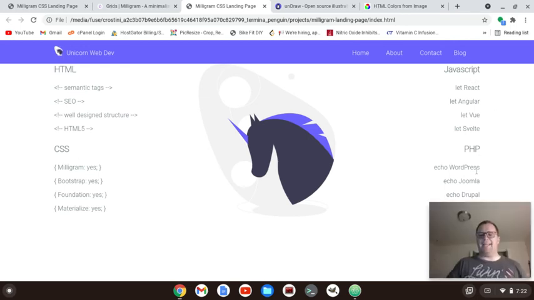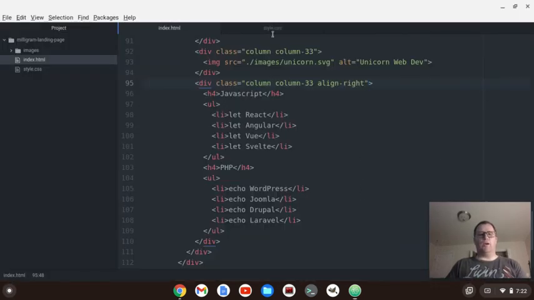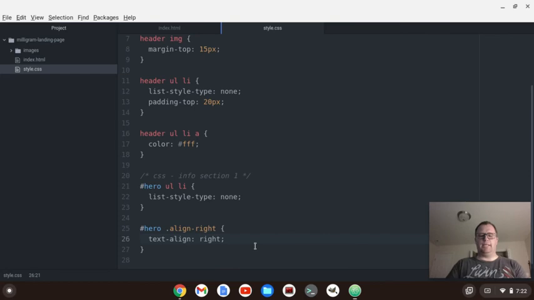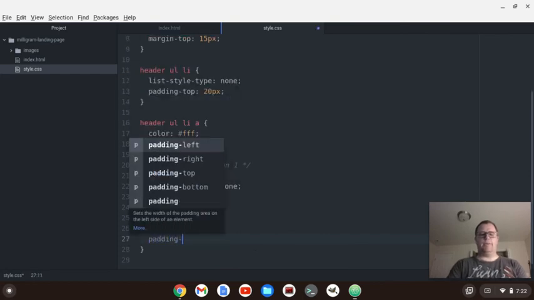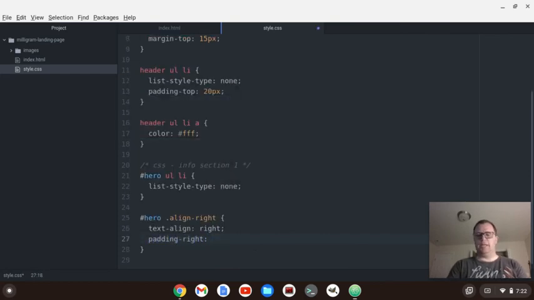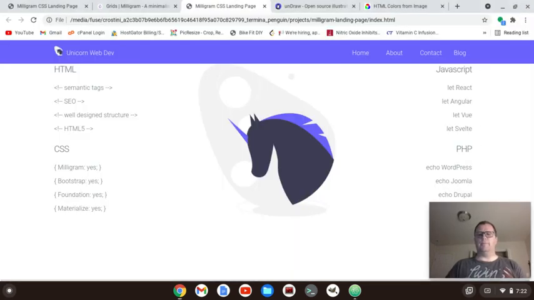Although I want some padding with these, so it kind of lines up the blog, because I was fooling around with the blog a little bit. So we're also going to go here in the align right and say that the padding on the right is going to be 30 pixels. That may be a little overshot. No, it actually worked. Okay.